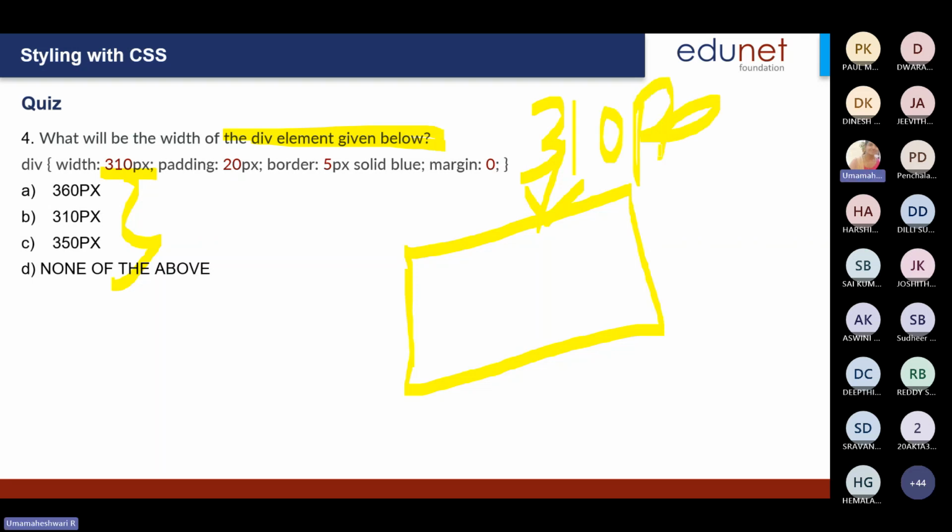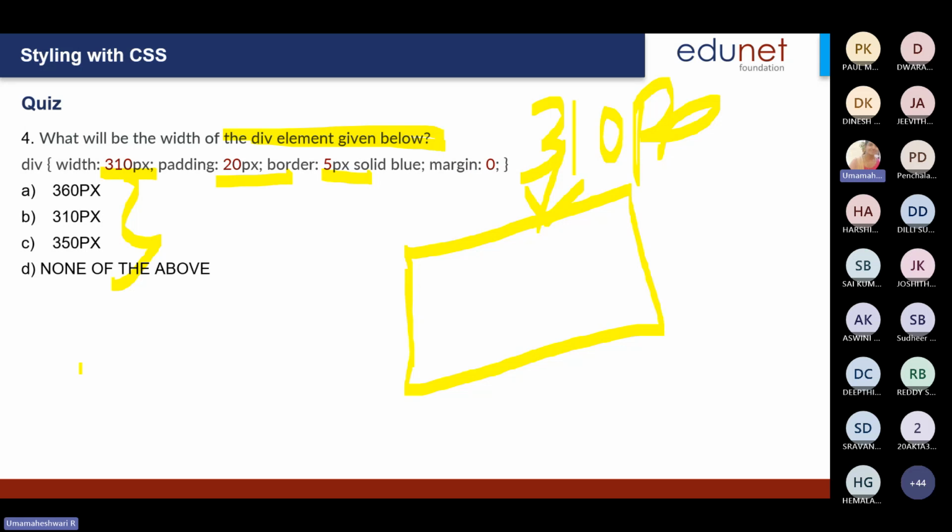And the padding is 20 pixel. Border is 5 pixel. So first identify whether this is a box sizing of content box or border box. This is going to be a content box. The default value is going to be content box.